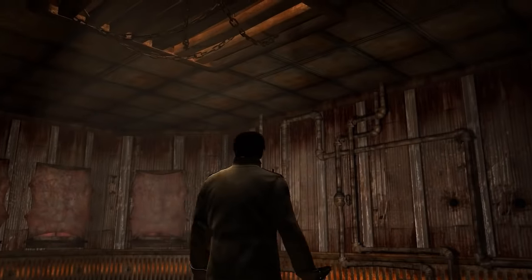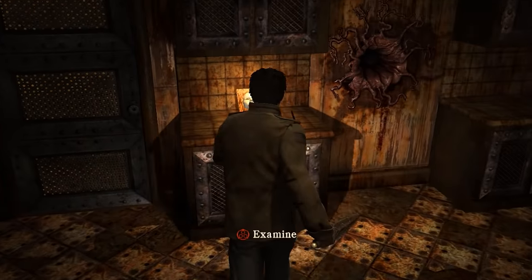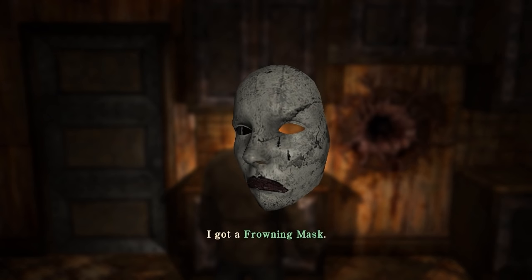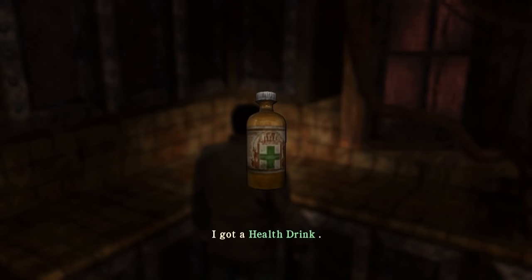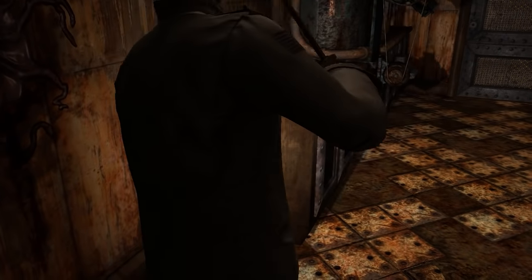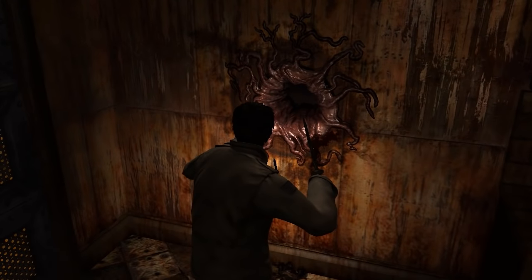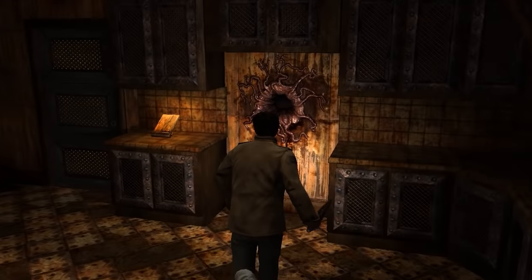Okay, so the dining room doesn't really have too much to it. This is the kitchen. Oh, health drink. Oh, mask. Again, this reminds me of my mother. Although, I don't remember her ever looking sad. I got a frowning mask. Okay. Let's pick up the health drink, though. And stick my hand in the hole. No. Oh, God. Stamp on them. Yes. Just the two? Yeah. See, I told you. They travel in pairs. What about the other one?